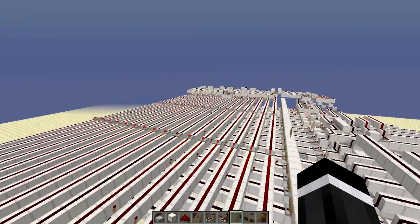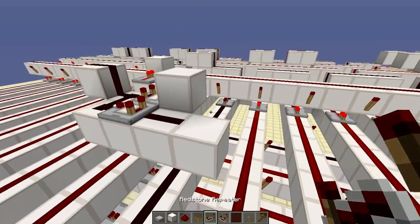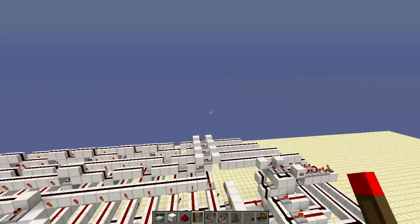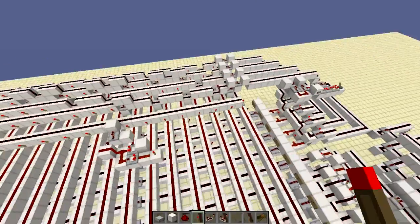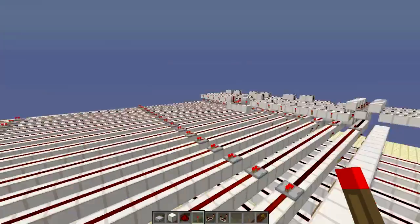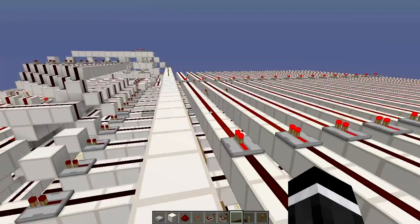So in Fibonacci the algorithm is, I'm pretty sure, A plus B equals C, then B plus C equals A, then A plus C equals B, and so on and so on. Very simple algorithm to do, and it's good to test your CPU with it. So that's pretty much it.